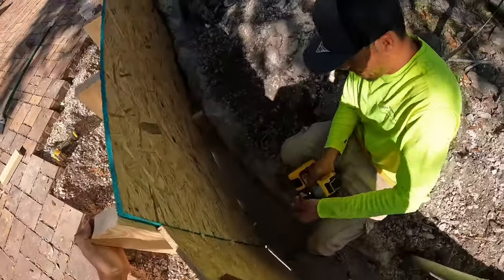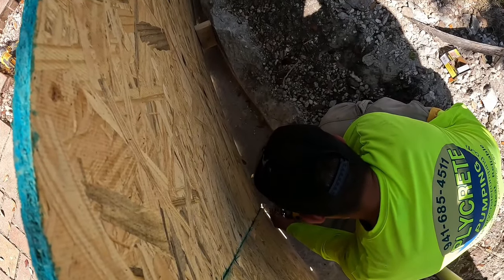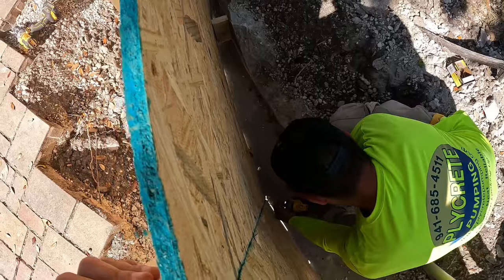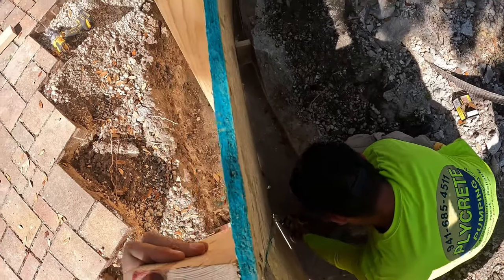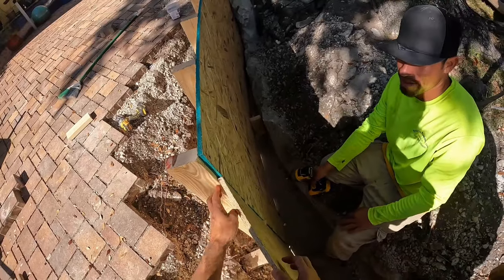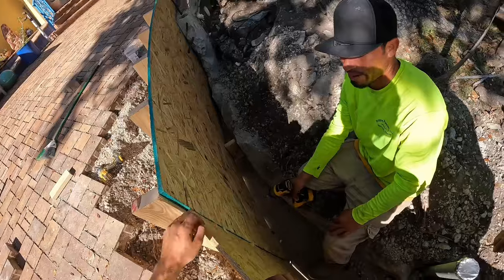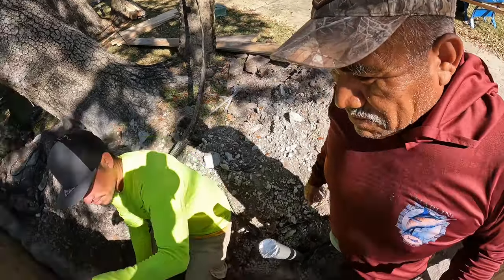One thing we could do, Jose, is put a piece of wood, like a 2x4, down right here, screw it into there, and then screw it in from here to the 2x4. Another piece, right? Yeah, just to make it stronger.